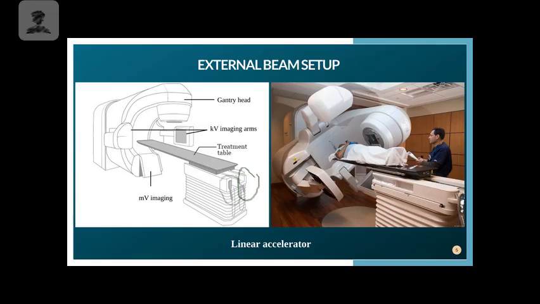This is what we call our setup for external beam radiation therapy, and the linear accelerator is the whole unit itself. Not just the gantry, but the whole structure, because there are a lot of components that work back here in what we call our drive stand. That's where we're getting all of our power and how it's pushing through our electrons that will then go into our gantry.